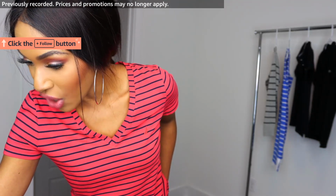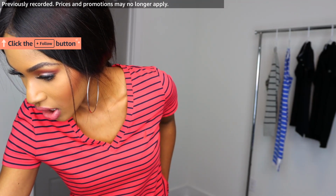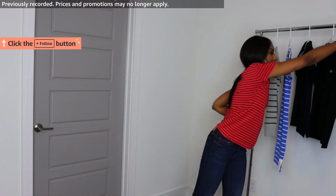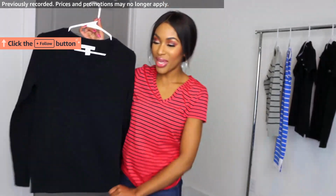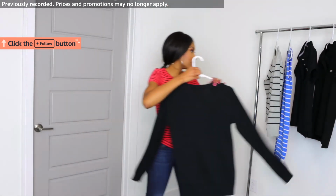Natasha says she also put the crew neck sweater in her cart. So, Natasha, what crew neck sweater? The Amazon Essential? Everyone loves the Amazon Essential. I'm pretty sure it's this one. Put this in your cart like Natasha, everyone. She did grab this right here. So cute. I love this V-neck. Natasha also grabbed the pink shirt as well. The one that I'm wearing right now, the pink shirt, she grabbed.